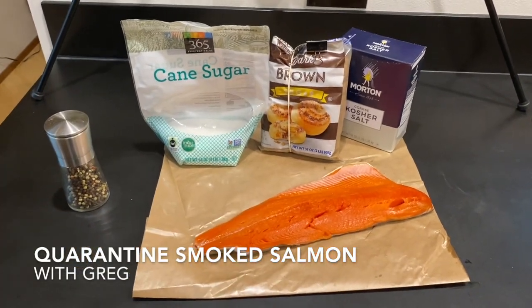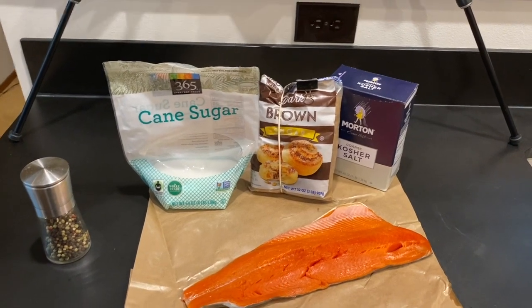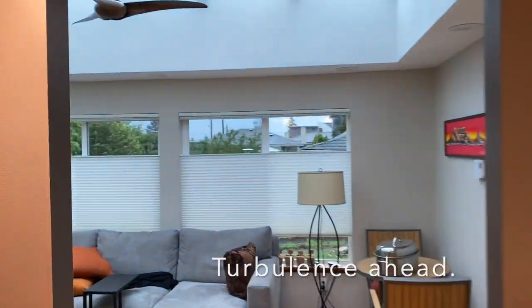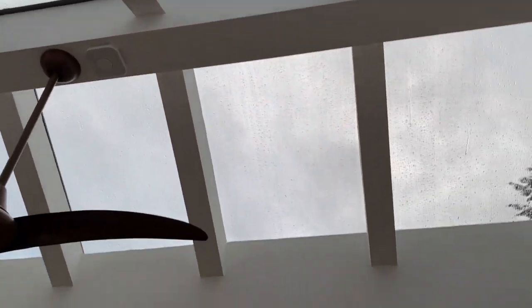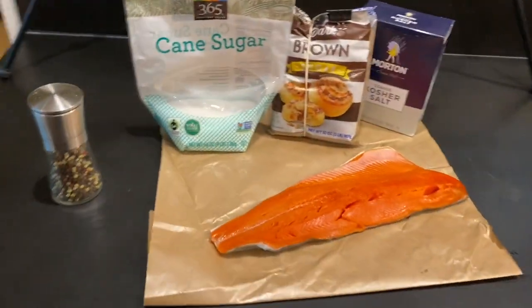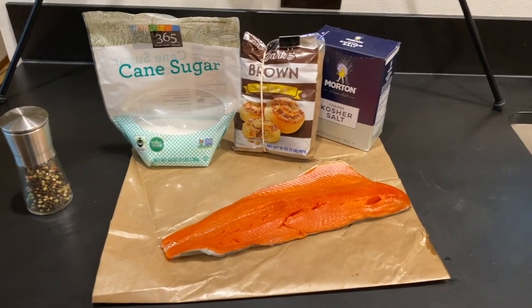So here's something new. I am going to smoke that piece of salmon. It's kind of rainy outside here in Seattle. You can sort of see, I'll show you, up on the roof, raindrops falling on the roof. So that means that smoking could be a bit of a challenge tomorrow, but I don't care. I'm going for it. I have an umbrella. So yeah, that's what's happening now. Smoked salmon.